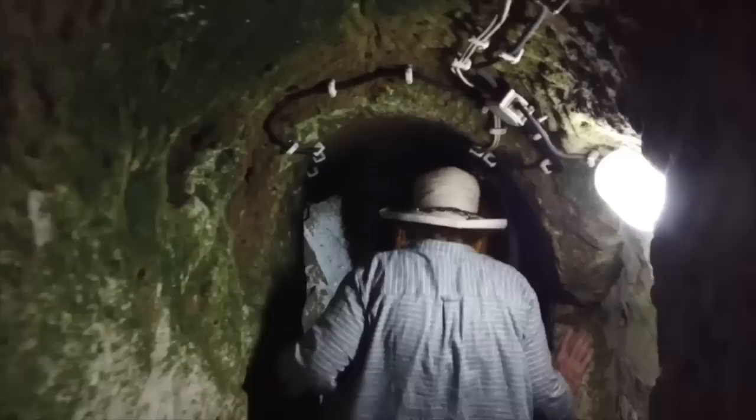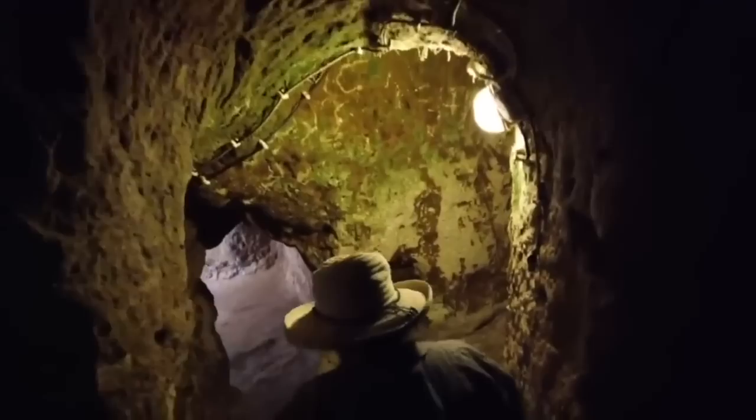The other intriguing thing is that the stairs there were put in the 1960s. So before that, it was simply a series of ramps going down underground. So how easy to get down into, but how would you get back out again unless you had a number of ropes? So on the left side, not going to be able to see. Well, actually, you do see there. That's where there's another natural air shaft that comes down for ventilation.